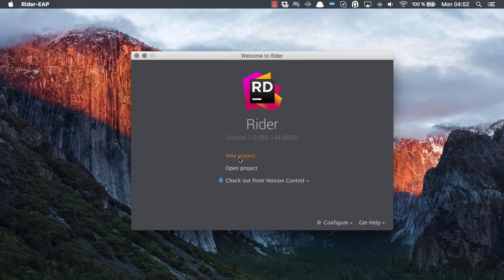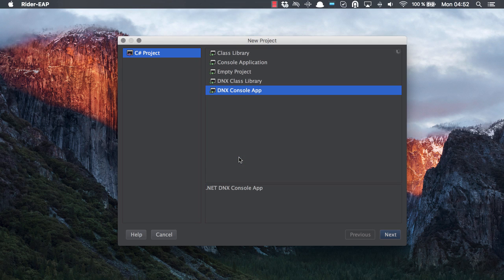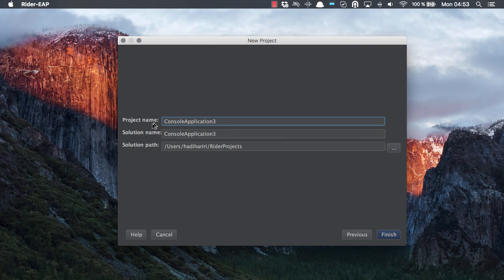In our case, we're going to create a new project. Now, Rider currently supports a few different types of projects: class library and console application using MS Build or .NET 4.6 or prior, the MT project, and then we also support core CLR. However, this is currently limited to RC1, but future updates are coming. Let's go ahead in our case and create a console application. Click Next. Provide the project name, solution path, and click Finish.